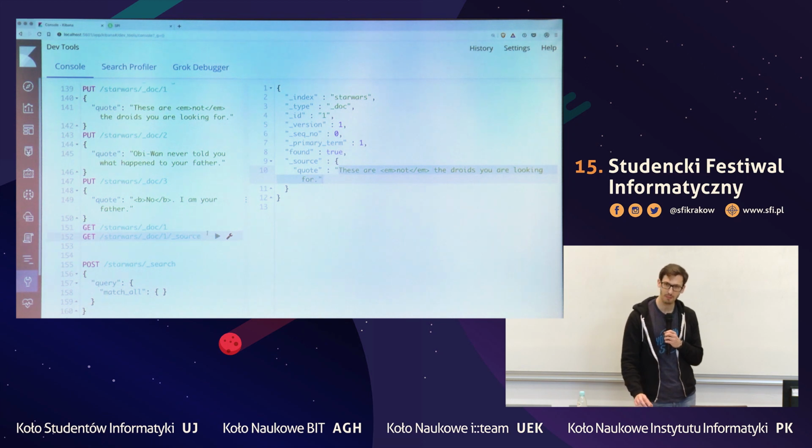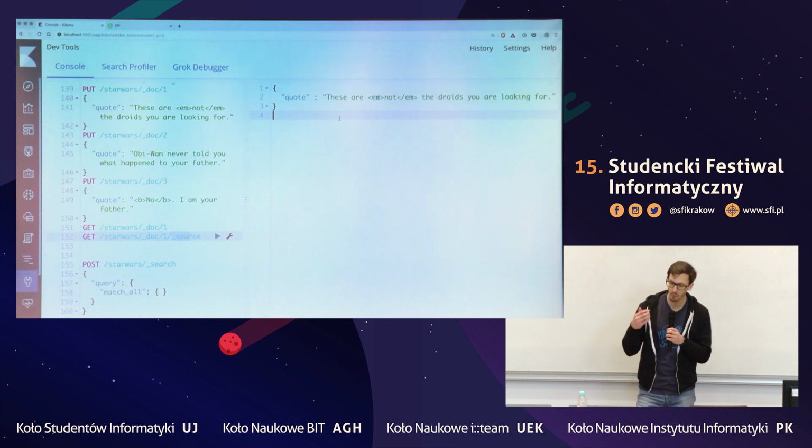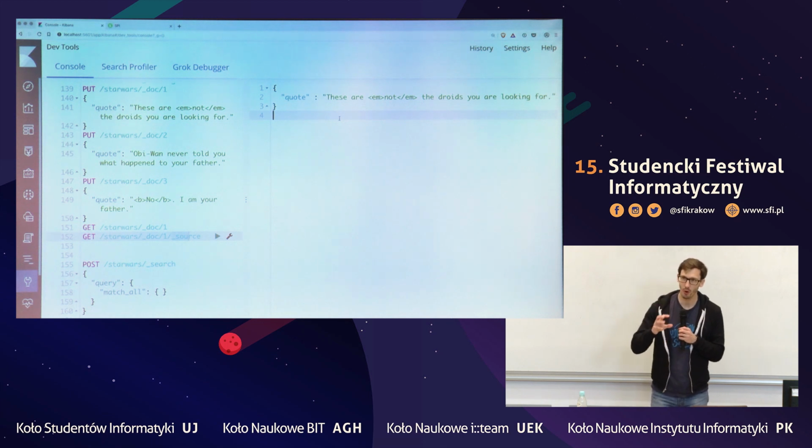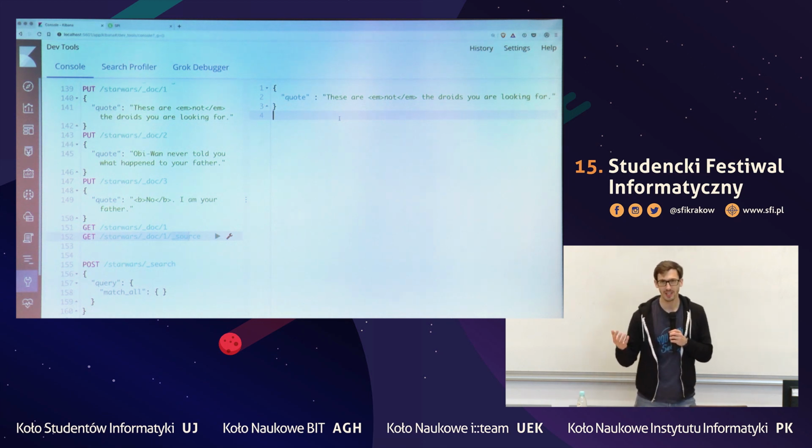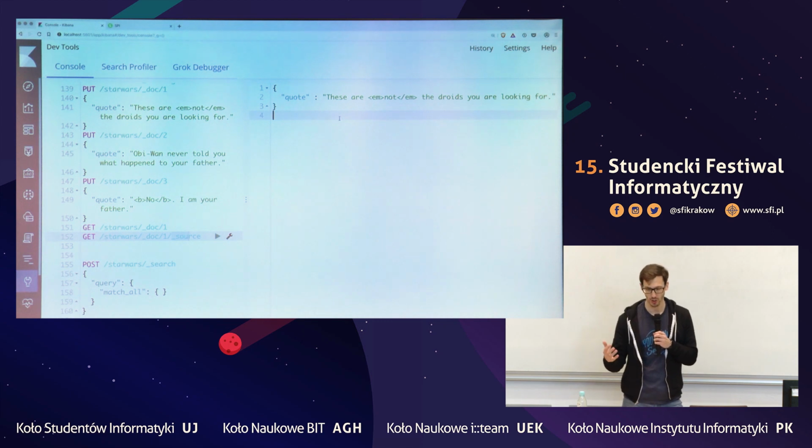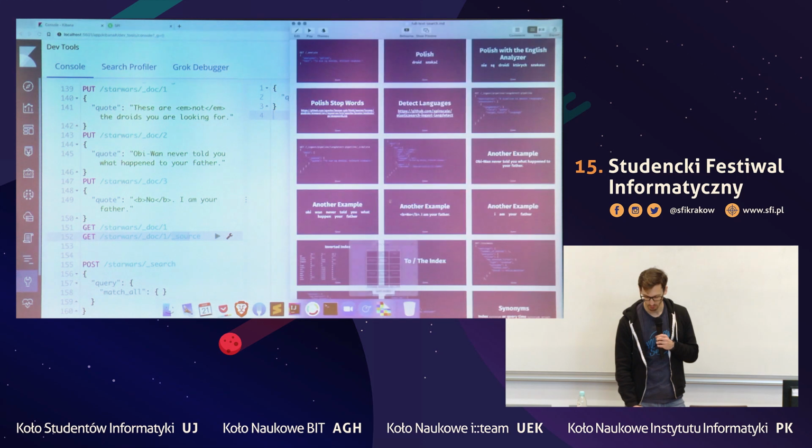To use that like a database where you just want to have the actual document, you could add _source just to retrieve that, and this would give you back exactly like a database what you have stored in there. But that's not really the point. The point of a search index is to actually do proper searches. We'll get to that in a moment. There's just one more thing we should cover before diving into that.